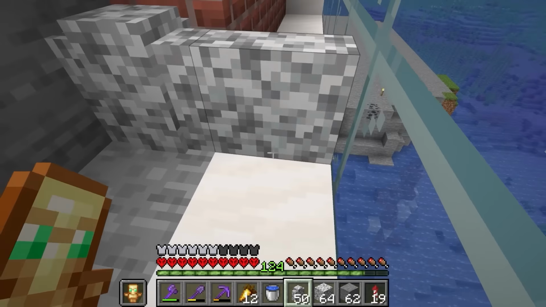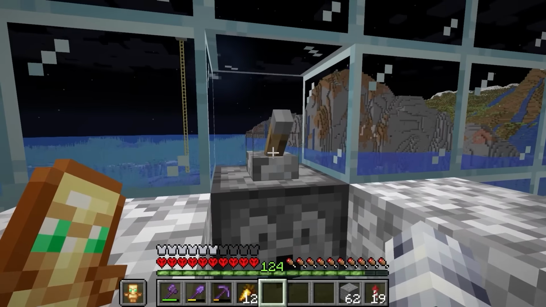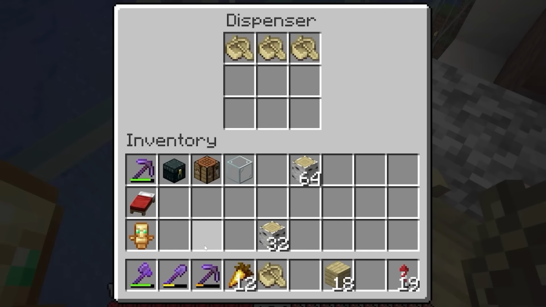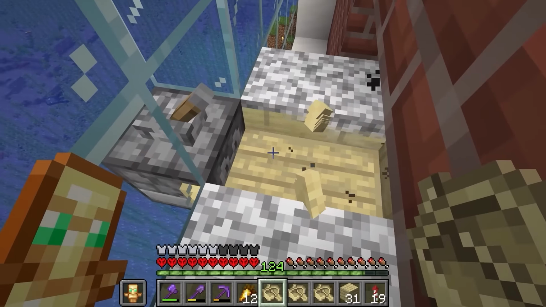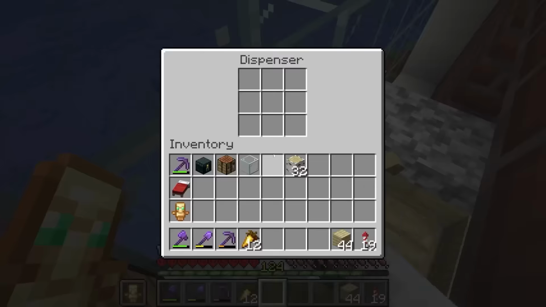First, you got to build like a little cage like this. Place water inside. Place down a dispenser right here. A lever. And this will dispense a boat inside of this area. Because how this elytra launcher works is by having a ton of boats in this tiny little area. And I mean a lot of boats, like literally hundreds. And because there's so many boats, when you jump into it, it just launches you for some reason. I don't know how exactly to explain it, but you'll see. Just hope I can make it 2D.